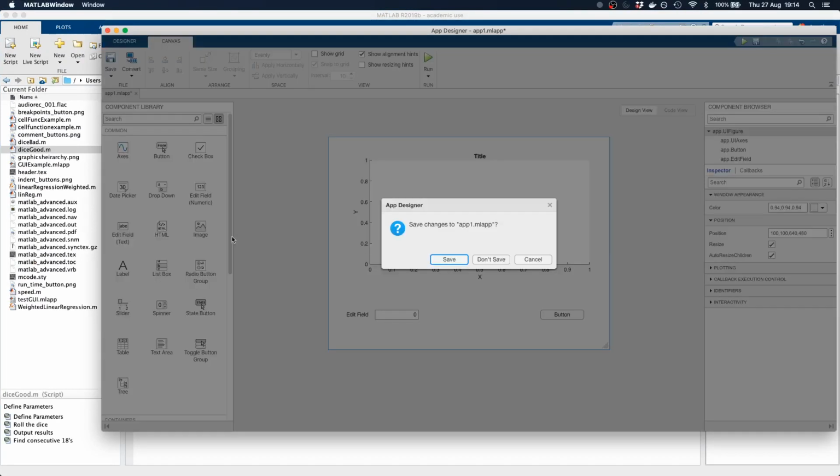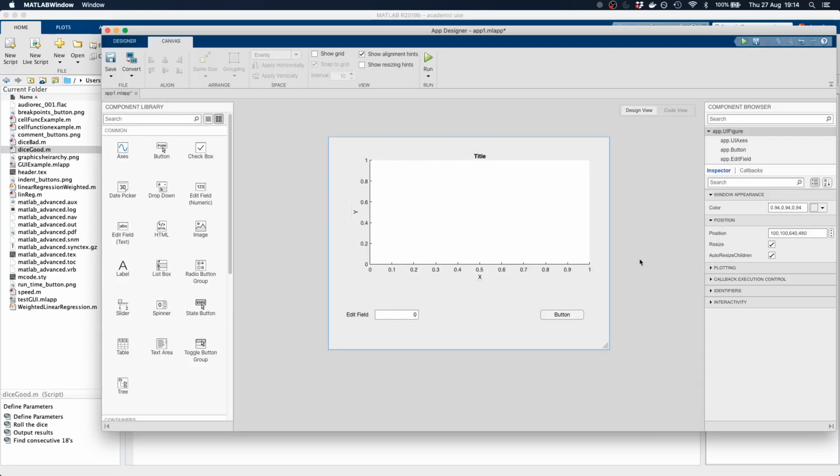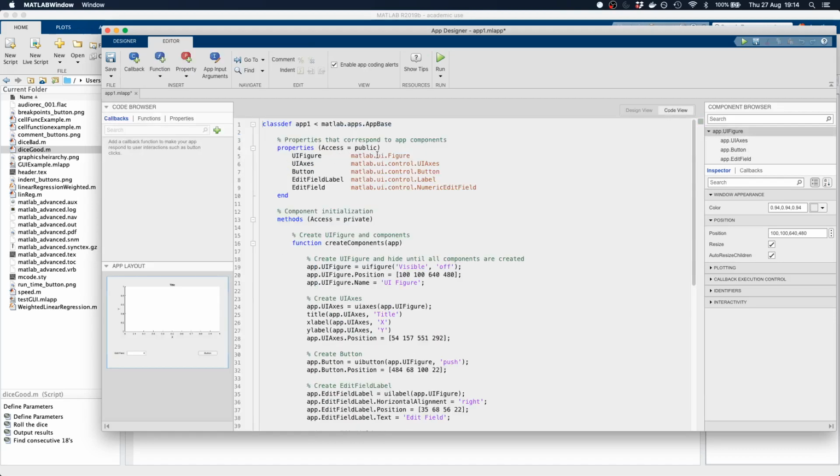Great. And are these field axes the children of the...? Yeah, so they're children of this. Everything is a child of this variable that we've called app. That's this broad level class or object here, called app, and it appears like this. And then it's got properties, which you can think of like children. In this case, it's got properties of a figure and axes and the buttons and stuff. They all live within this thing called app.